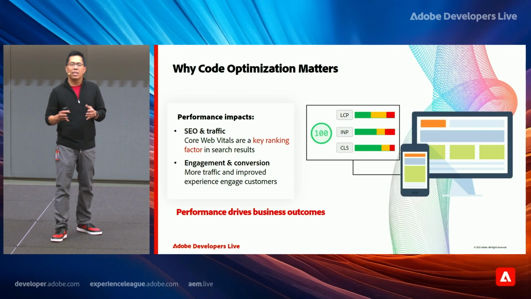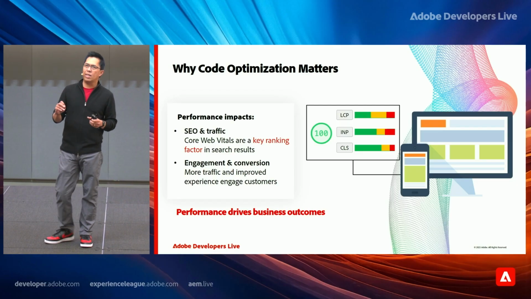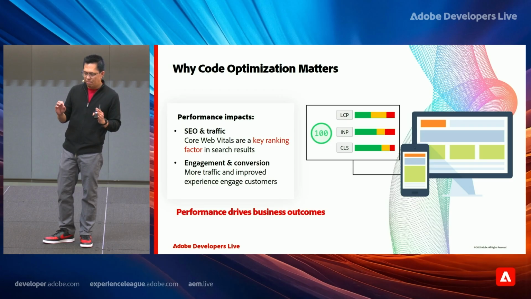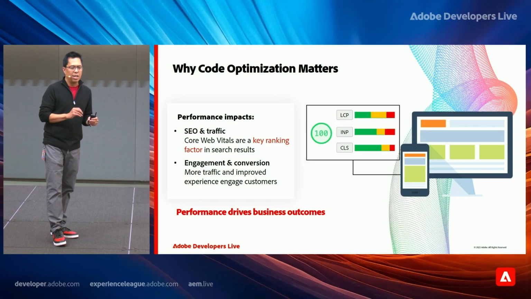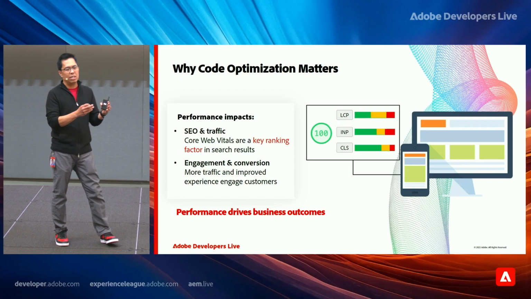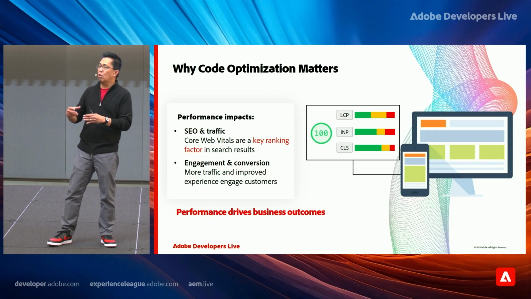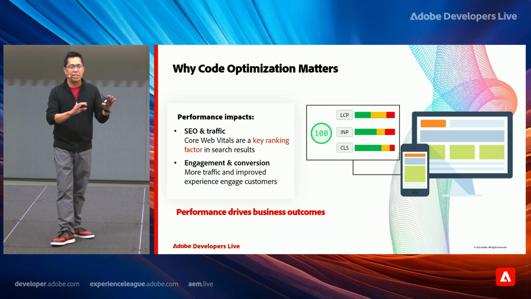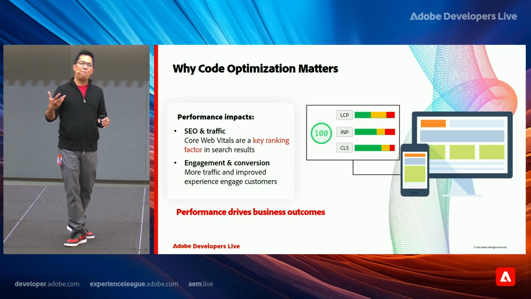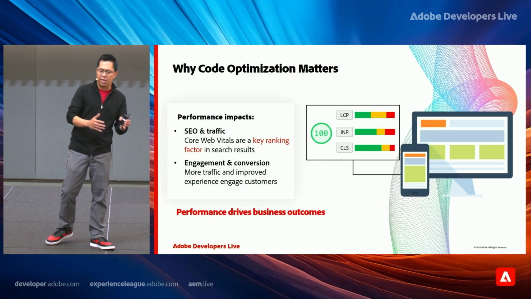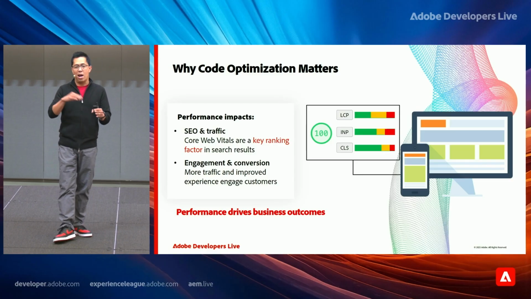Why does it matter, right? So poor Core Web Vitals like high LCP and high CLS not only hurt performance, but also affect visibility. When we ship clean, efficient code, we make sure that the page loads faster, the layout stays stable, and scores improve across the board, right? The payoff really is you get better SEO rankings, and you get smoother user experiences that keep people on your page instead of bouncing, right?